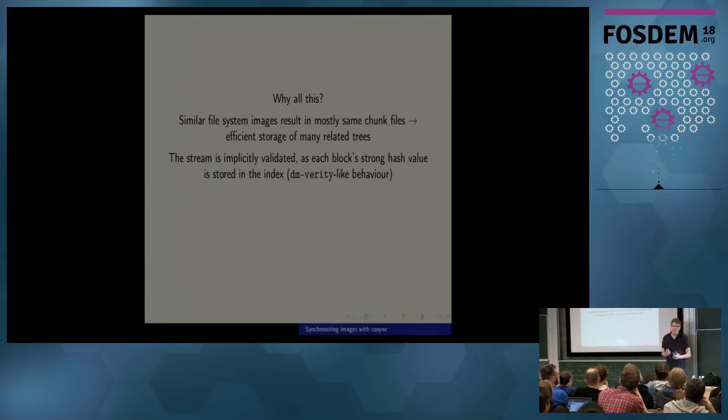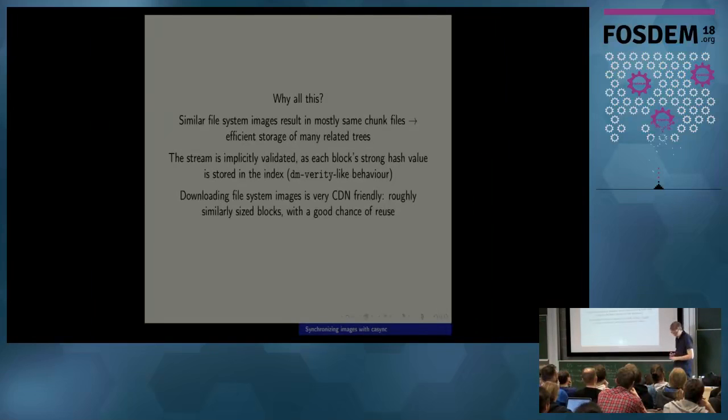This stuff will give implicitly similar behavior, because we check everything against the index, and the index contains the cryptographically strong hash values of all the data blocks, all the chunks. We get the same behavior there. We get the complete guarantee you won't be able to play games with us and provide us with wrong data without us noticing.